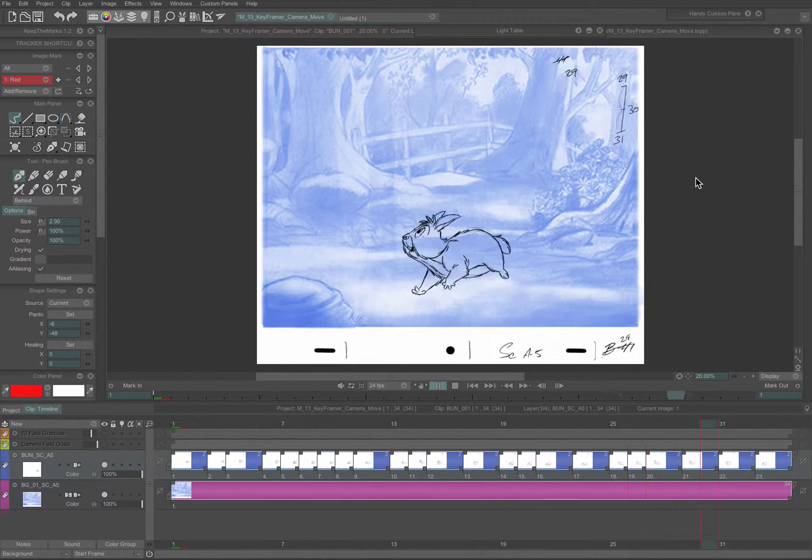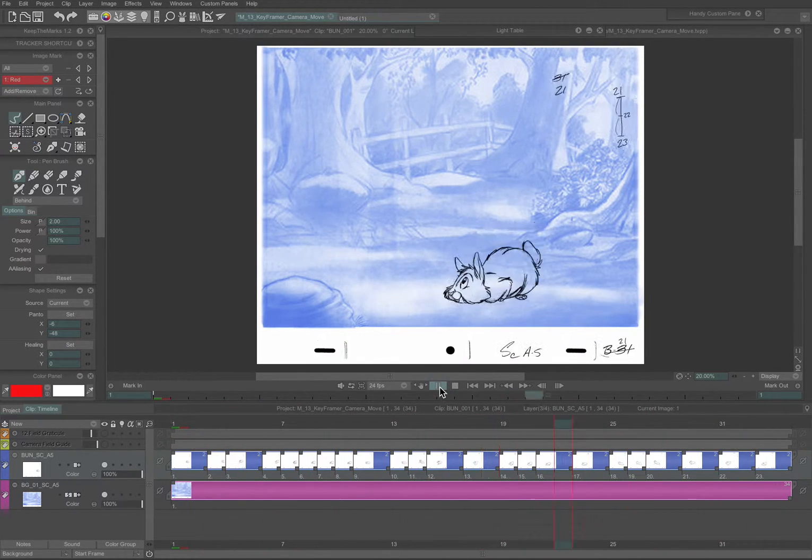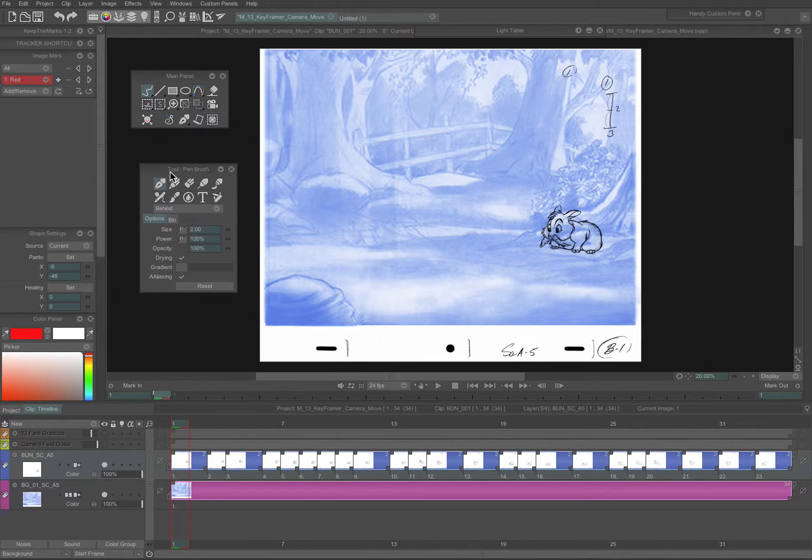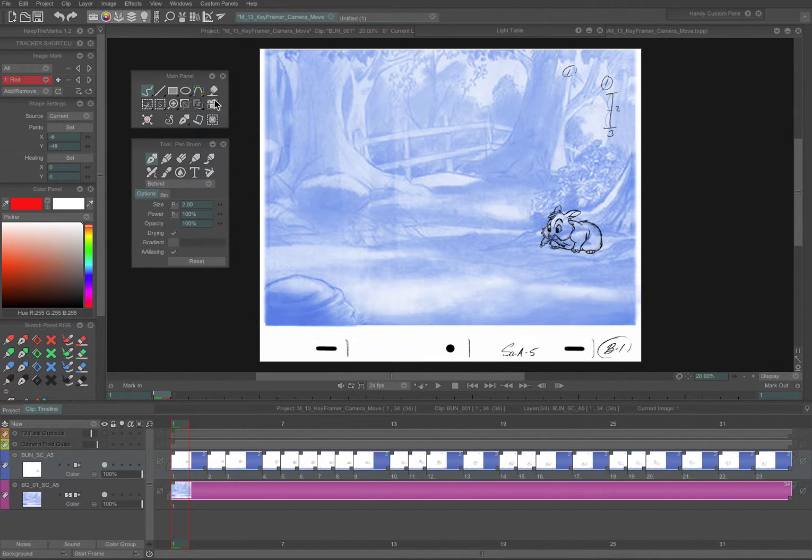Now I'd like to show you a third method in TV Paint for how you can do a camera move. We're going to use our same source file here, but in this case I'm not going to create a new project. I'm going to apply the camera directly in here because in TV Paint Pro there's a separate tool called the Camera Tool, and it's here in the main panel. You select that icon. Now this is a virtual camera that is slightly different than the keyframer or the multiplane camera tool, and it's very useful for quickly setting a camera move.